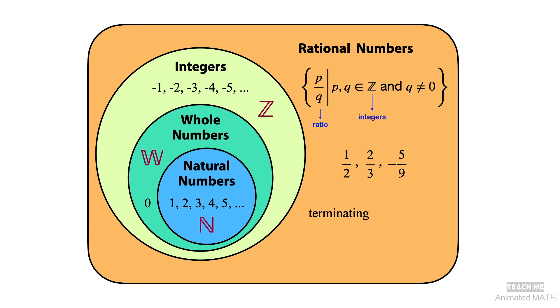The terminating and repeating decimal can be expressed as a ratio, so it is also a rational number. For example, 0.0303 and so on is the ratio of 1 and 33. The symbol for the set is a big, bold Q.